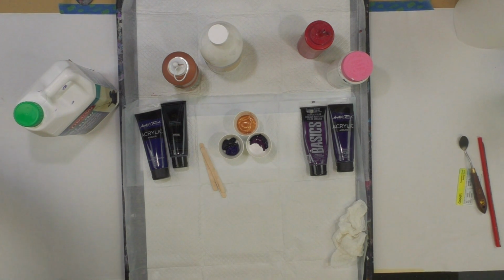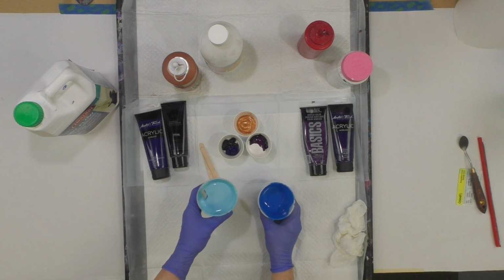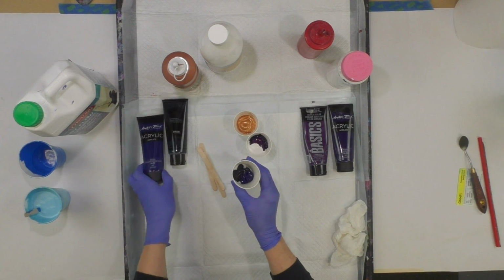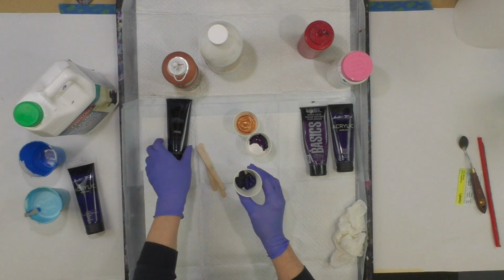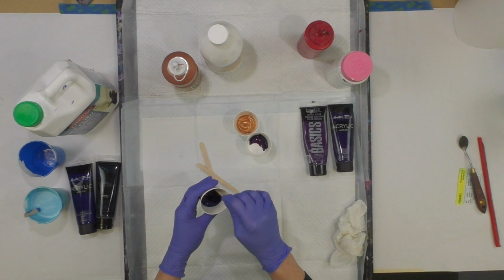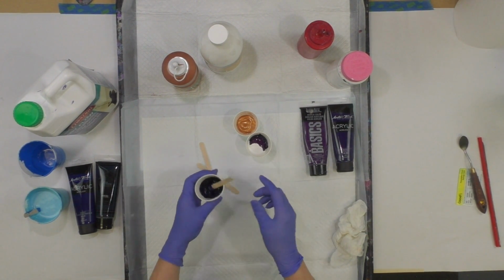I had some leftovers. I want to say this was DecoArt True Blue. And then I have a cup with white added to it, so it's like a lighter blue. This cup here I have about half of Master's Touch from Hobby Lobby Phthalocyanine Blue. The other half is Creative Inspirations Paynes Gray from Jerry's Artorama. So when I mix this together, it's going to be a pretty deep, vivid blue, but not navy. It'll be a vivid blue, so it'll be really beautiful.